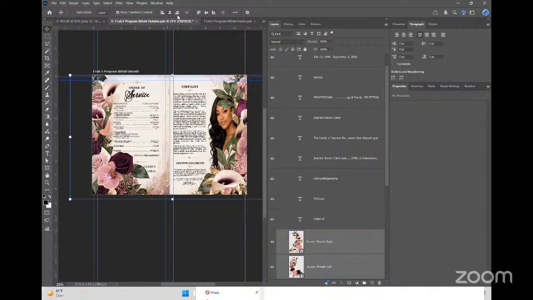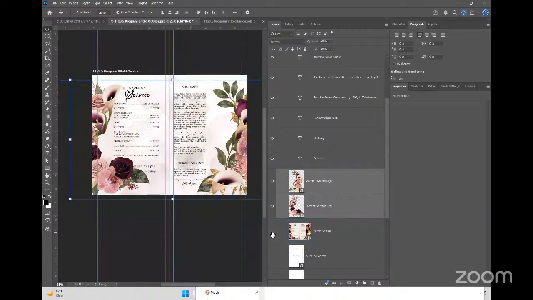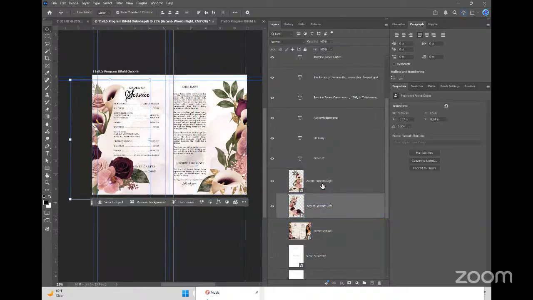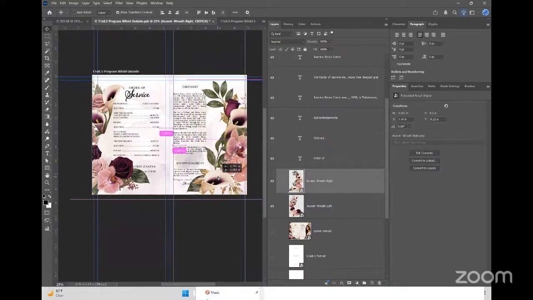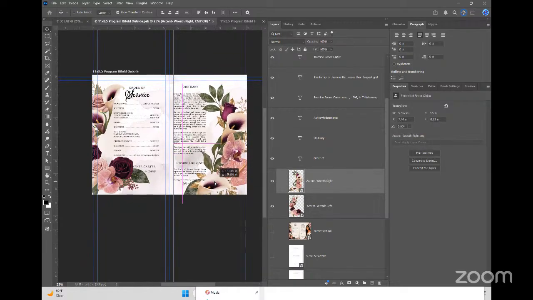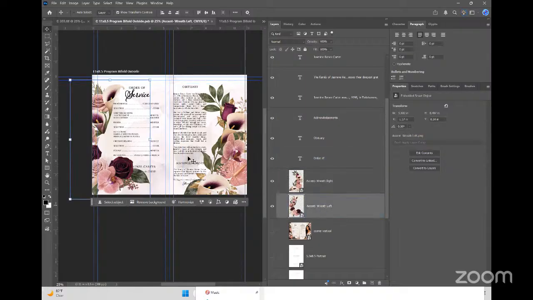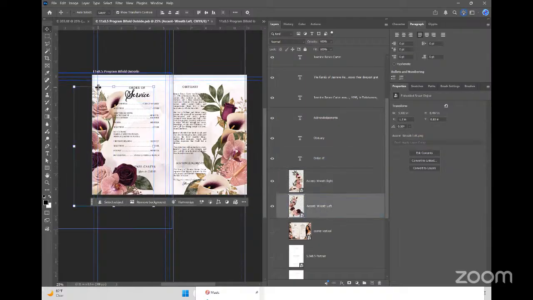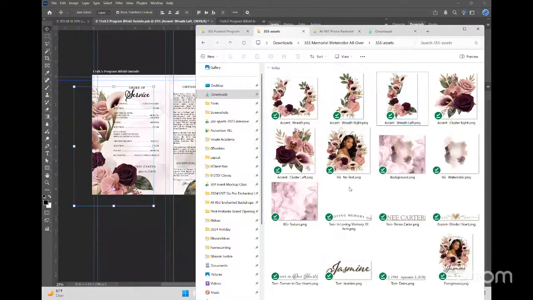All right, let's take these two, and I'm going to align them across the bottom here. Let me turn off my sample here, make sure things are making sense for me. And for this one, I actually have an alignment called the vertical corner. And this wreath is not exactly a vertical corner. I'm just using it for this purpose for right now. But a vertical corner is actually cleaner up this side and doesn't get into my text space too much. So I will be changing that. But for right now, I'm just showing y'all, if you were to keep it simple, this is what you need.